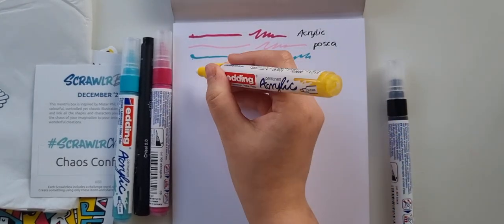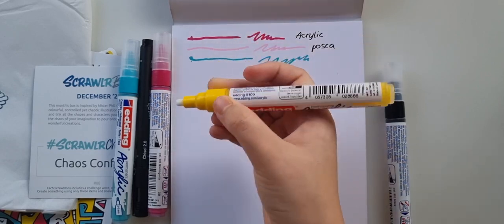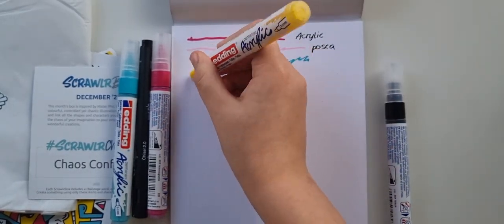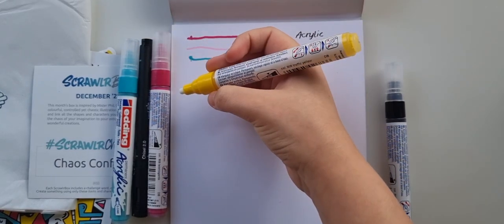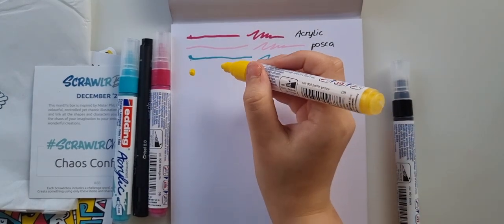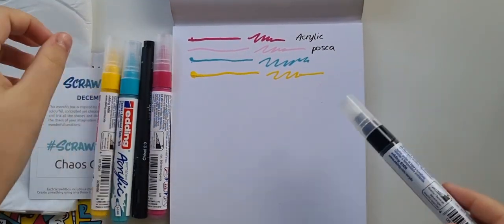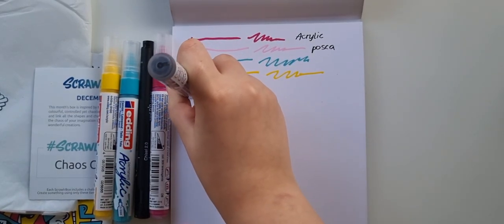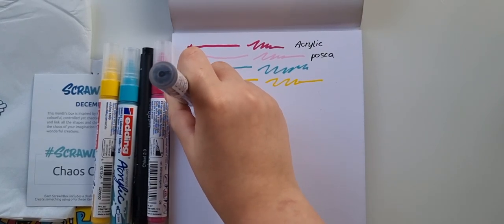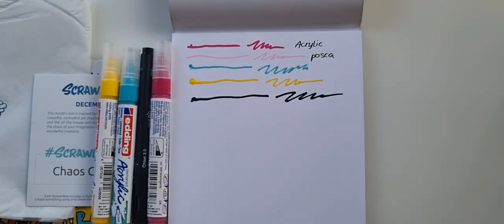Oh. Camera keeps on shaking. This one's taking a bit to activate as well. That one came out with a lot of paint. Now let's finally do the black one after all this activating. Oh, it's out. And that's really black.